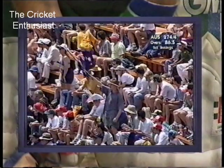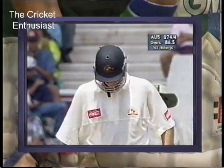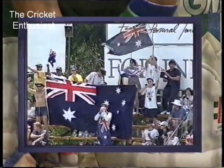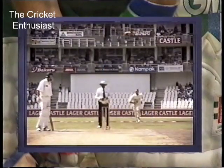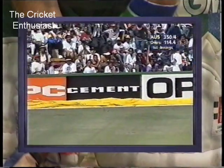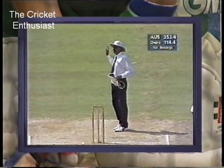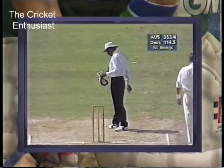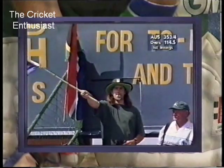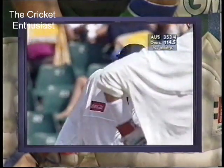Yes, it's a very strange technique, and I think that South Africa, in this situation, tried to bowl forward to him to try and get him to come forward. Donald, the golf course end. Oh. Well, again off the back foot, and what a way to bring up the 350. Just smashed away. Obviously, these guys are feeling so comfortable in the middle at the moment that they're looking to score runs as quickly as they possibly can.